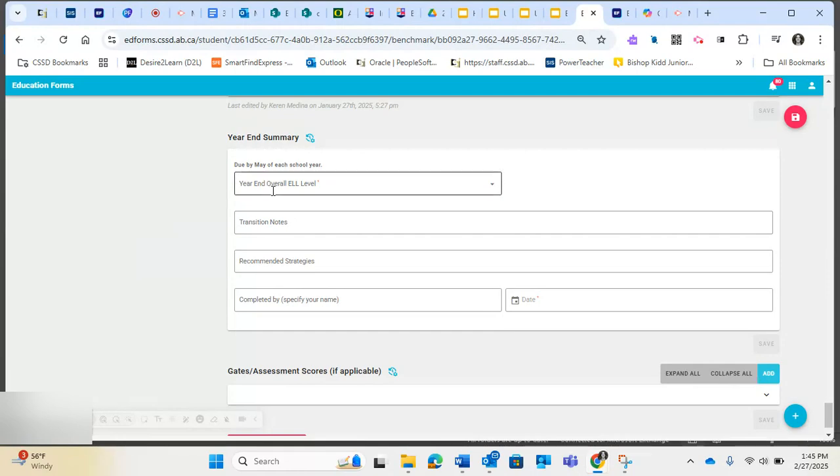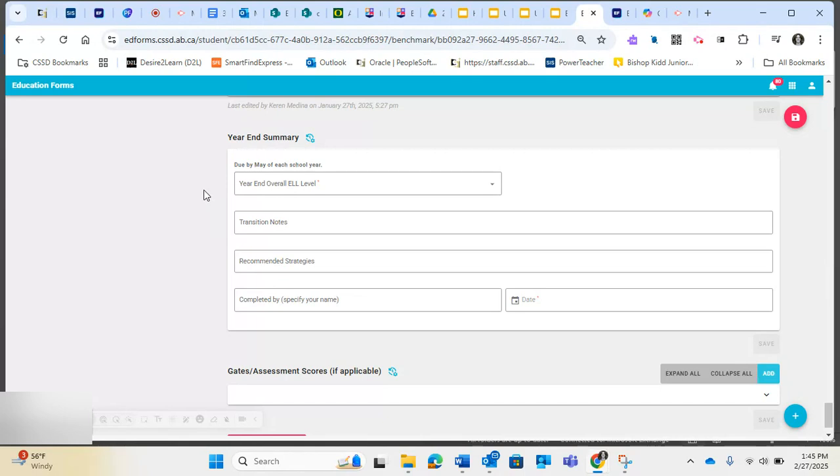So the way we would determine the year-end overall level is, first of all, we know that writing has been assessed this year, so you would look to see what their writing level is. If their writing level has gone up a level this year, then that would be an indication that their overall level would increase.